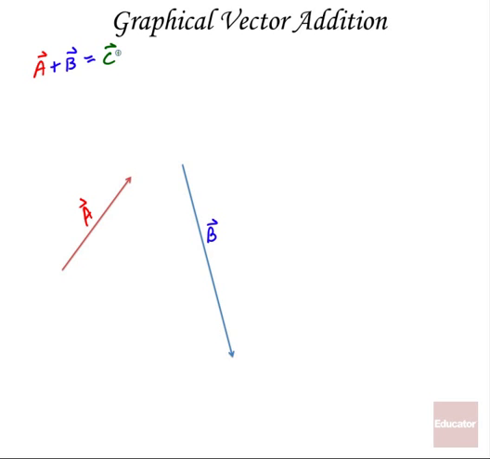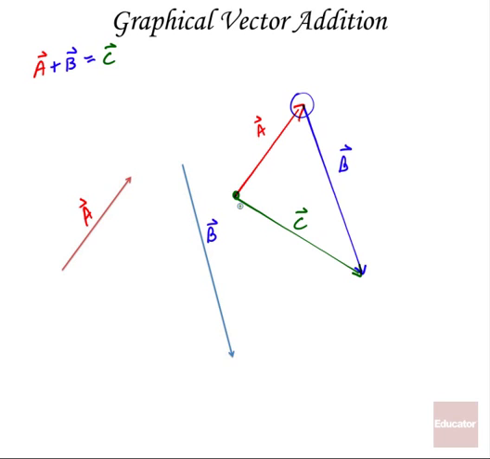So here we have A and B, but they're not lined up tip to tail. So what I'm going to do is I'm going to redraw these. So I'm going to put A over here, and B I'm going to line up so that it is now tip to tail with A. Hopefully something roughly like that. So now we have A and B lined up so that they are tip to tail. To find the sum of the two vectors, now all we have to do is draw a line from the starting point of the first to the ending point of our last vector. That must be the sum of the vectors, C.